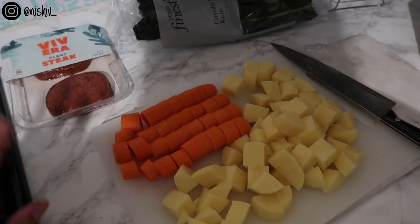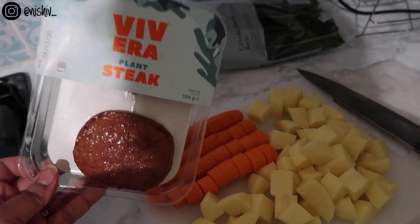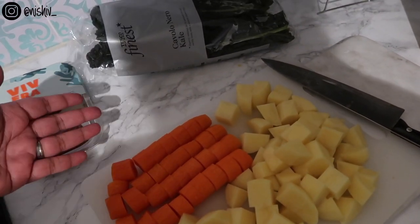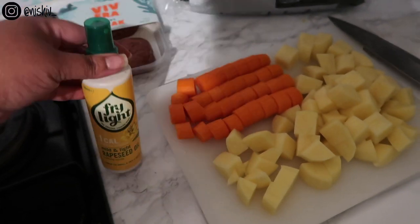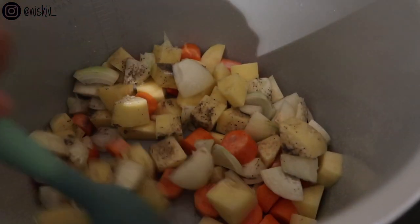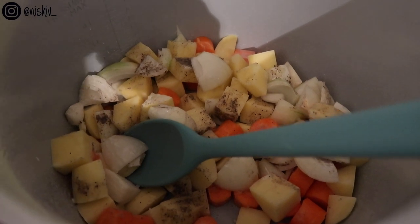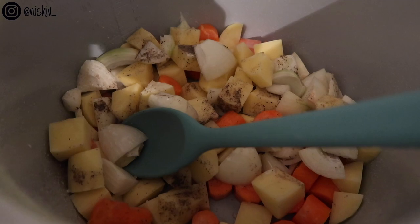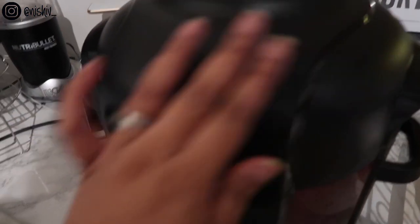Tonight I'm going to try and roast some veg and use a new setting, cooking everything in just one pot. I'll roast the veg first, then use the sear/sauté setting for some Vera plant steaks, and maybe make some garlic-sautéed cavolo nero depending on time. I've sprayed some rapeseed oil on the veg and seasoned with salt and pepper, and thrown in one and a half onions to bulk it out for batch cooking.